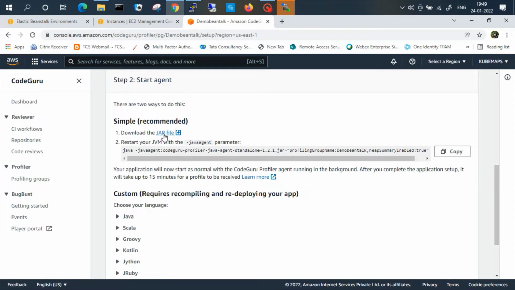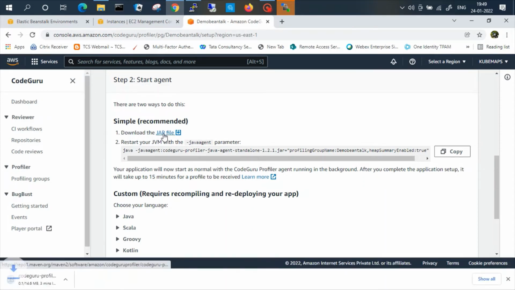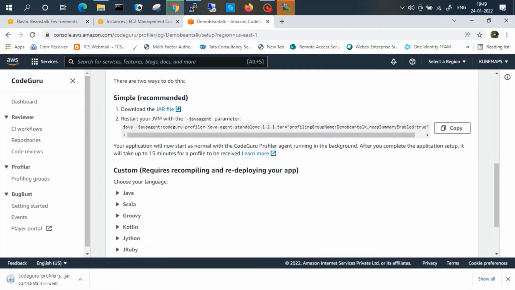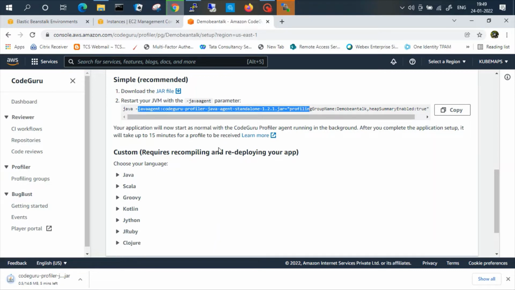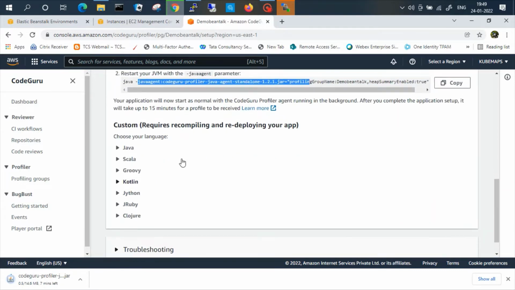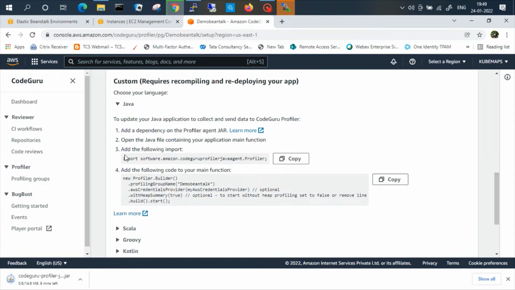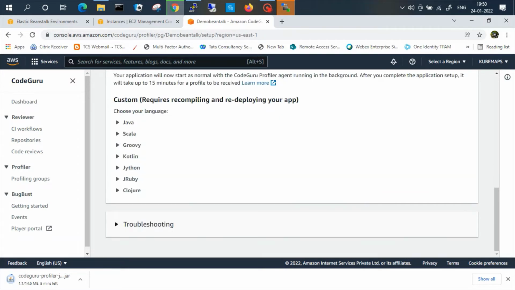It is saying to download the jar file. Once we click on download, it will start downloading the jar file, and then you have the JVM argument which we have to associate with the JVM. If you have your custom code, you can still run the jar file. Suppose you have a Java code running, then it gives you the process for how we can import this jar file and connect the stats for the profiler.